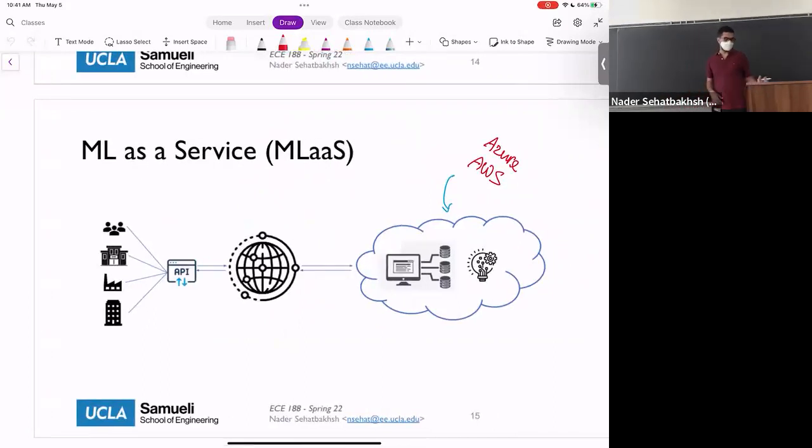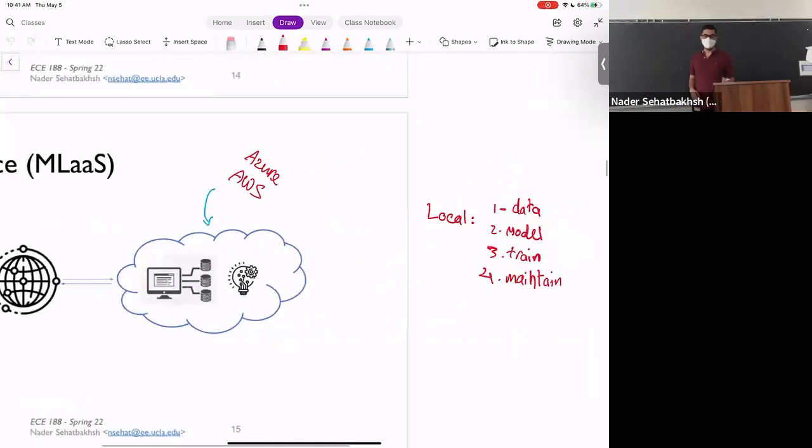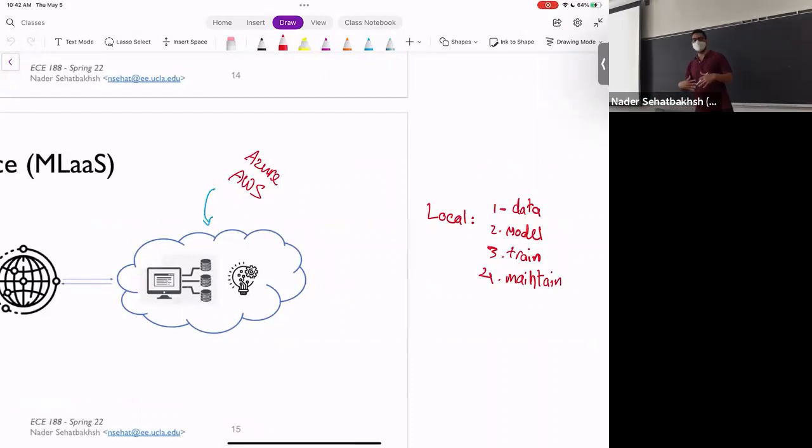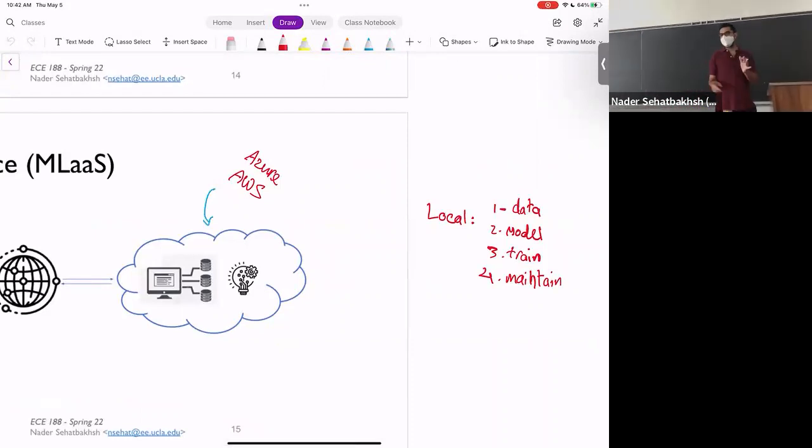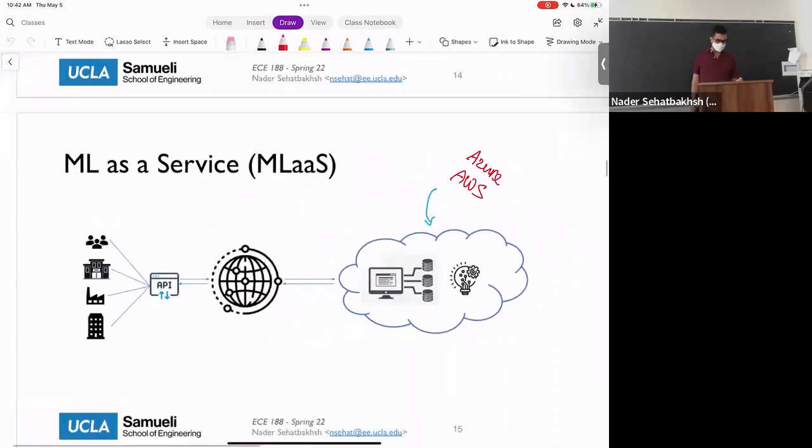It says, you know what, all you need to do is just collect the data, send the data to us, and then we're going to do the training for you, the modeling for you, the maintenance for you. And basically all you need to do is, through some APIs, you can query this model through the internet, and then we're going to give you the response.